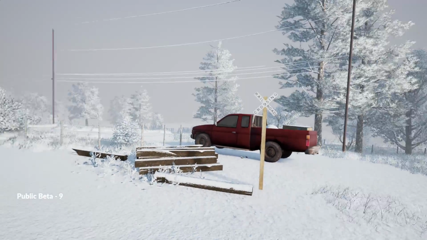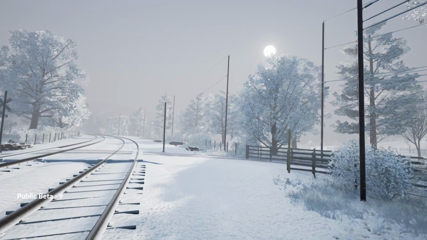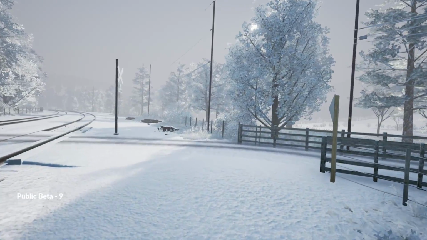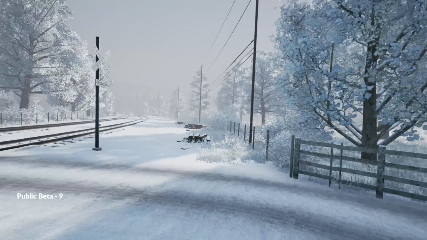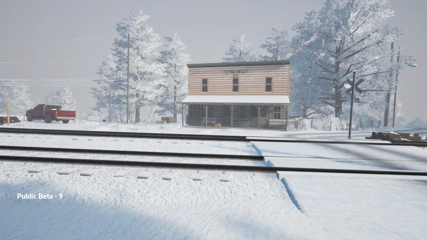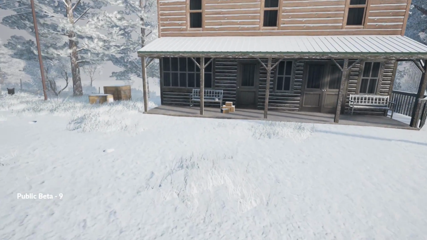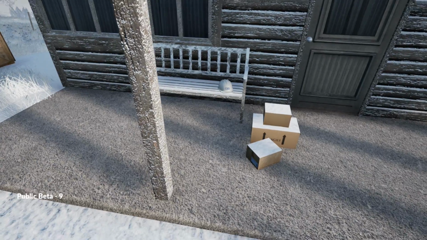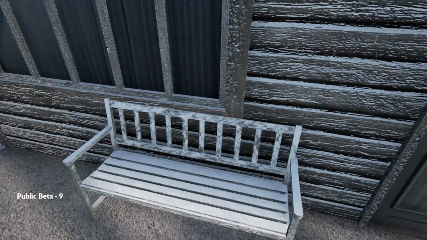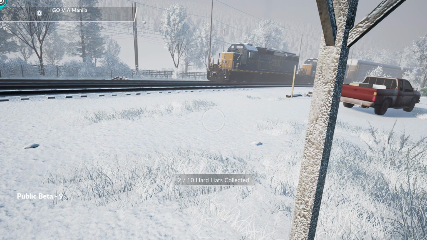The reason I have chosen this beautiful snowy morning, look at this, sun's in the sky but still not quite coming through the low cloud and the fog area. This is definitely a fog area. So we're here at the Manse post office, looking great, and is that a collectible? Look at that, there's a little hard hat on the seat. There we go, we collected that. If I bring that up, 2 of 10 hard hats collected.